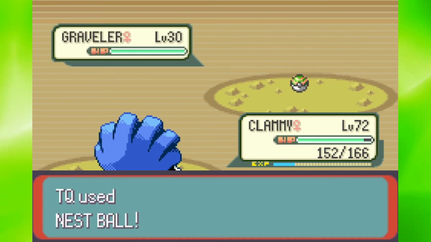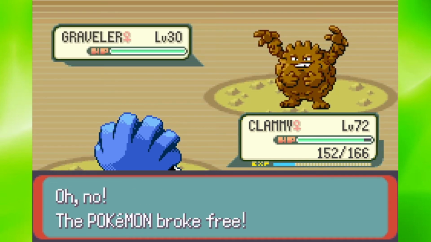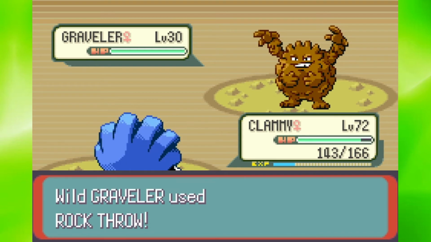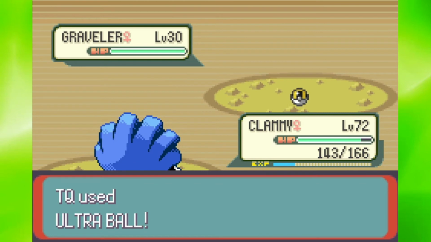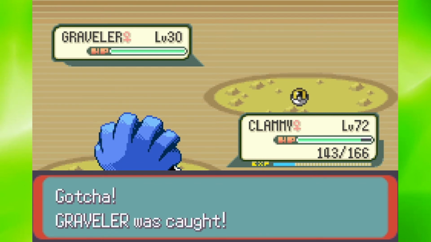But what is worth mentioning is the fact that I found a shiny Graveler on the way out of the Magma hideout. That's now two shiny Pokemon I've run into during one of these challenge videos. By the way, I nicknamed it Whoa, because it's crazy that I ran into this shiny.